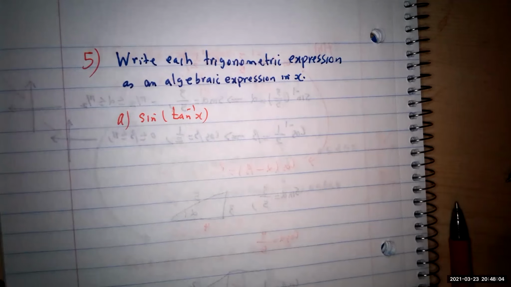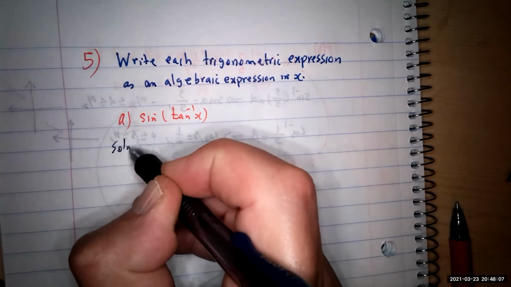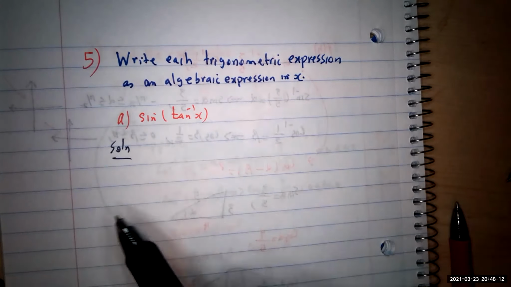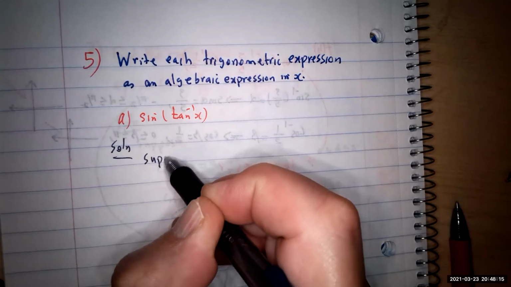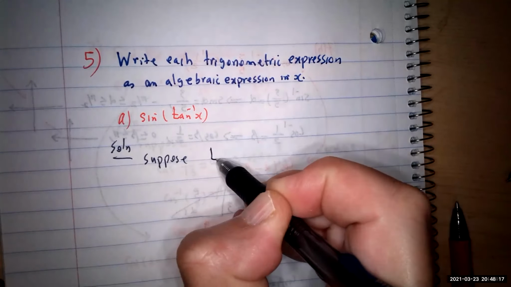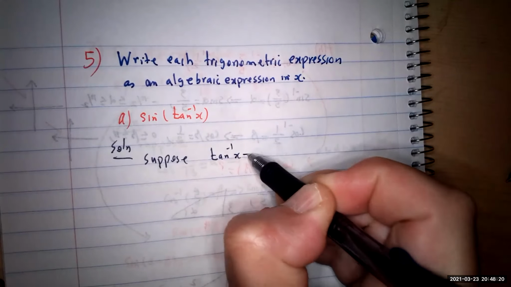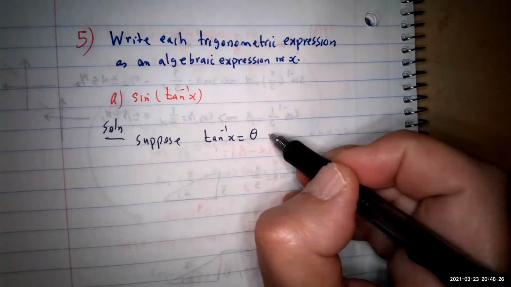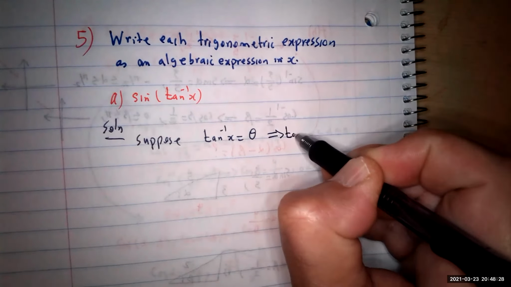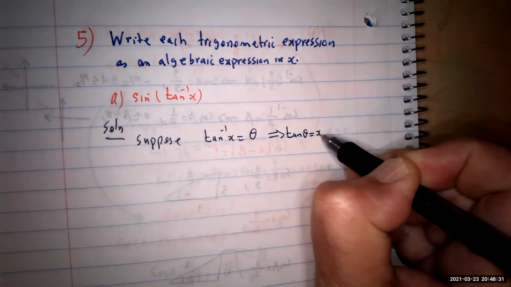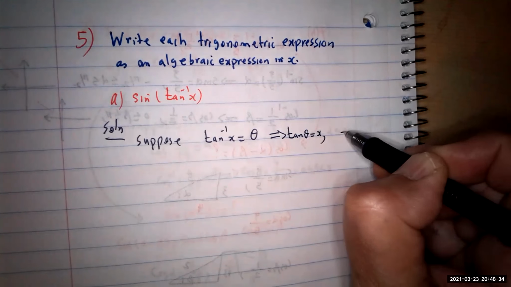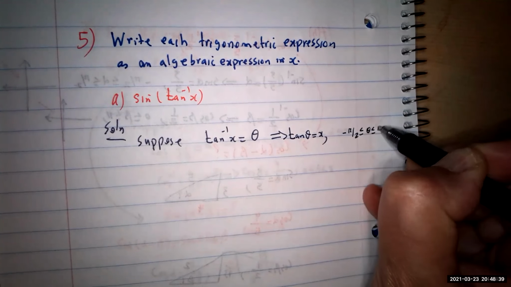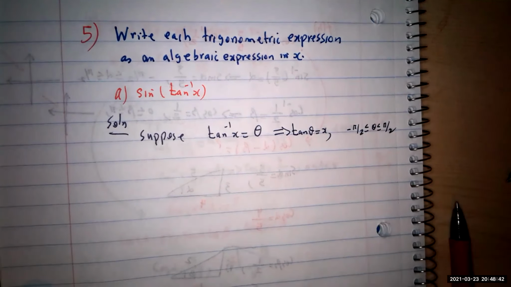Oh, so you just go on as you did for the other one. You know that you start with the middle one. Okay, you are going to suppose the same thing. Suppose your tangent inverse of x is equal to theta, for example. Okay, you switch it as we did for the other one. So if you switch, that gives a tangent of theta is equal to x. Restriction: theta is between negative pi half and pi half. That is going to be the situation we're going to have.